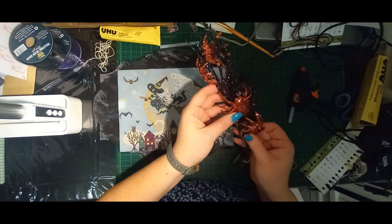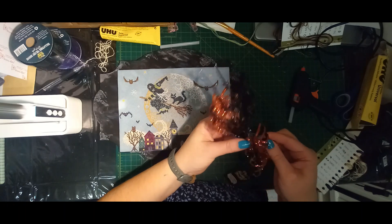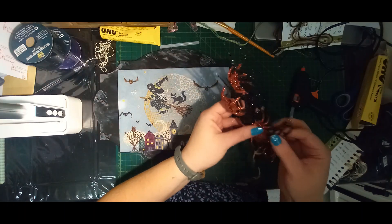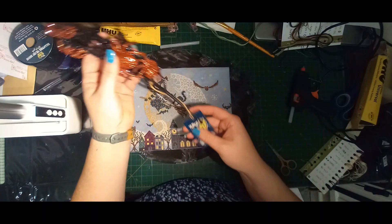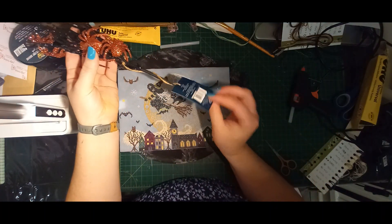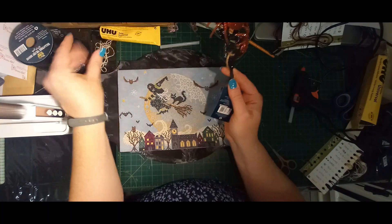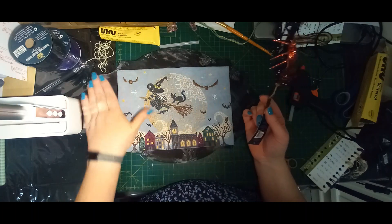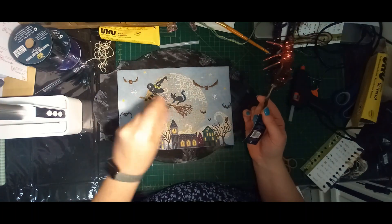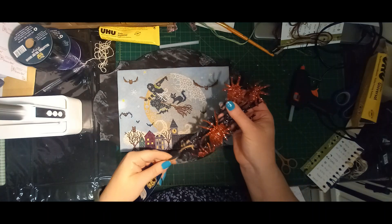I picked up a few different pieces from The Range. I knew I wanted to go with the witchy vibe rather than a ghoulish Halloween-ish vibe. So I found these — they are small glitter spider picks. I think these were like £1.99 or something. Yes, they are going to get glitter on my piece, but that always comes off. I just thought this was so witchy to me.